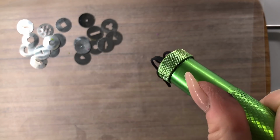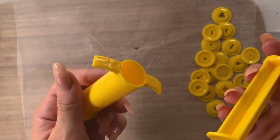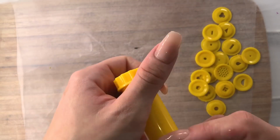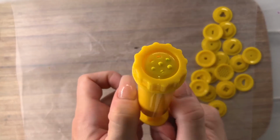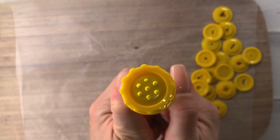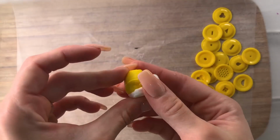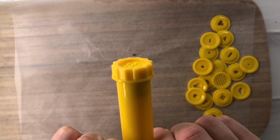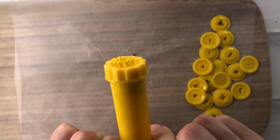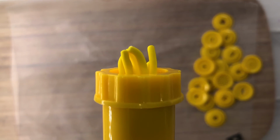And here is the clay extruder from P&A, and immediately I noticed that this was going to be quite difficult to do because it doesn't have a little turny thingy at the end, so you literally have to use the strength in your fingers to push out the clay, and this clay was way too hard to do that. So I just mixed in a little bit of softener and it worked a little bit, but it was still very, very difficult to use compared to my green clay extruder.